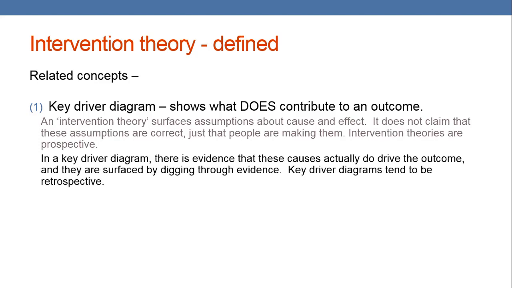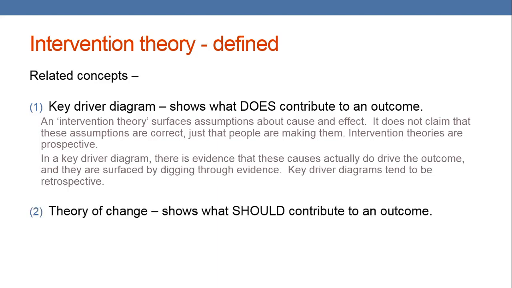And a key driver diagram tends to look backward. It's not a negative thing. They're very, very useful to doing that. They're often the result of a root cause analysis where you're really trying to understand what's driving the organization to be making certain types of mistakes. So they're very, very useful, but it's different than the intervention theory, which is much more prospective, much more kind of designy, trying to put a design out there that people can agree to, and then once the design is in place, then figuring out how you're going to implement it.